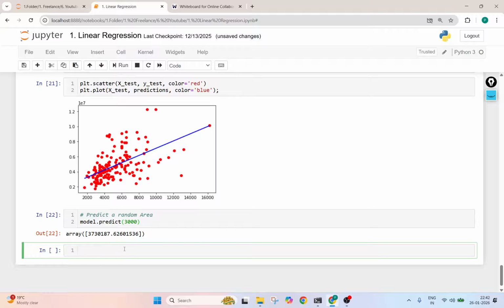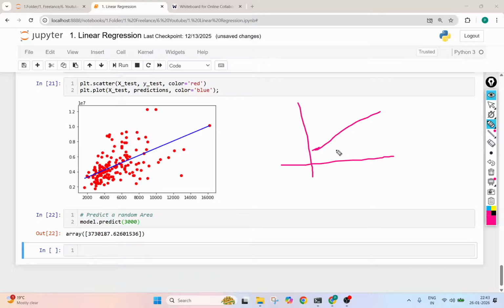Okay. Now what did we understand? Here to create the linear regression model, we need to optimize the M and C, correct? M is the slope of the line. Now, if we look at it, this is the given line. The slope can be anything, right?